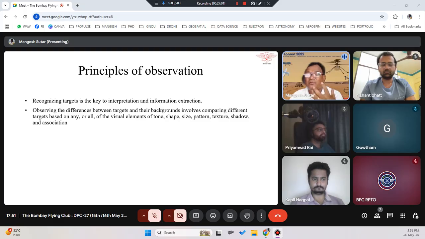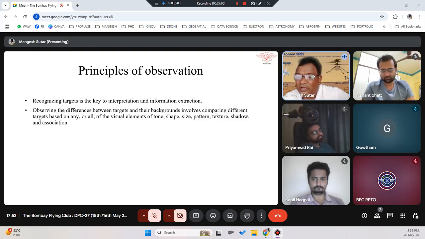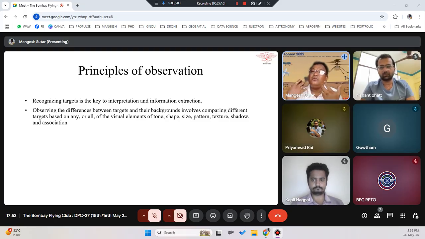For example, my drone pilots were flying drones on the power line towers. We were capturing the images, but my pilots were not at all aware of what they were capturing. Initially I just told them, you just fly the drone near the tower and try to capture images as much as possible. For the first 2 days we didn't tell our pilots anything. We just wanted to see what the pilot's mind was, what he was capturing.